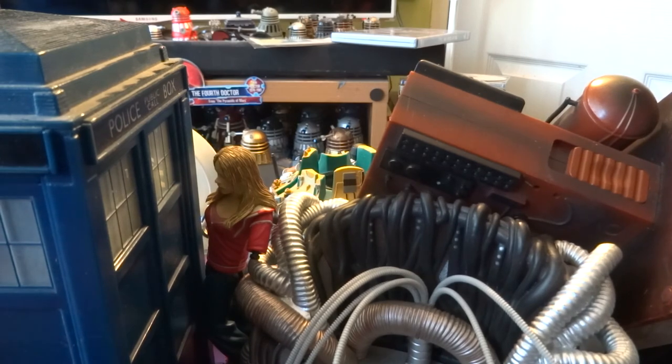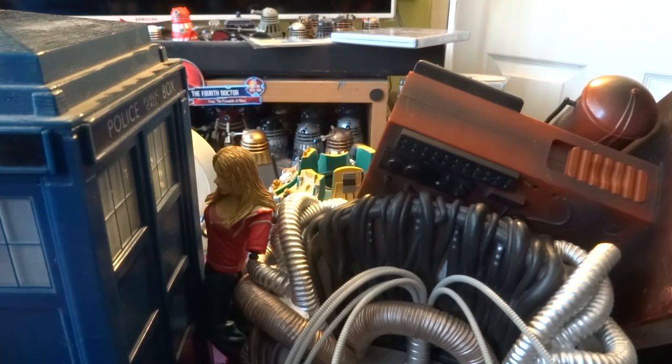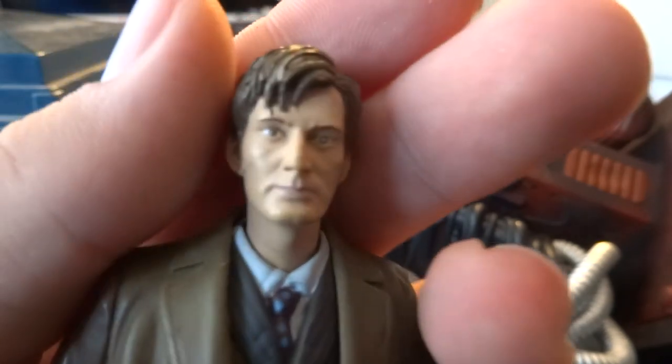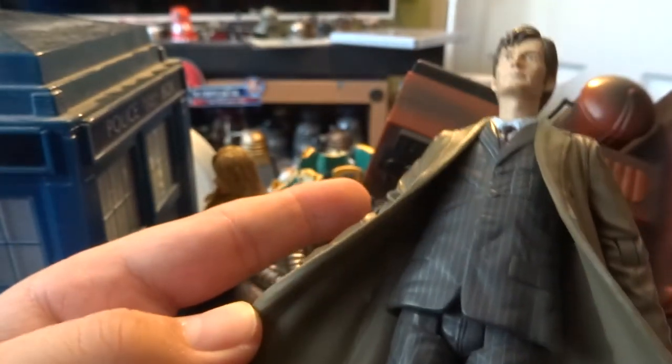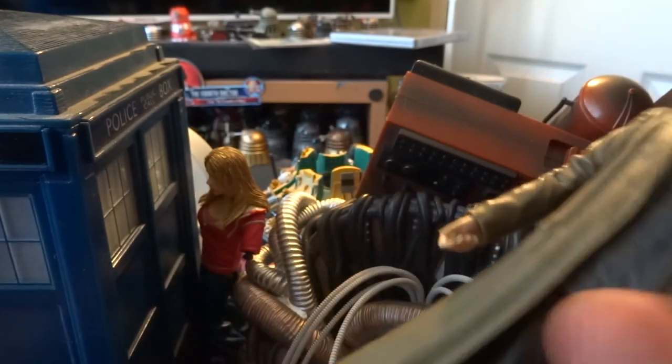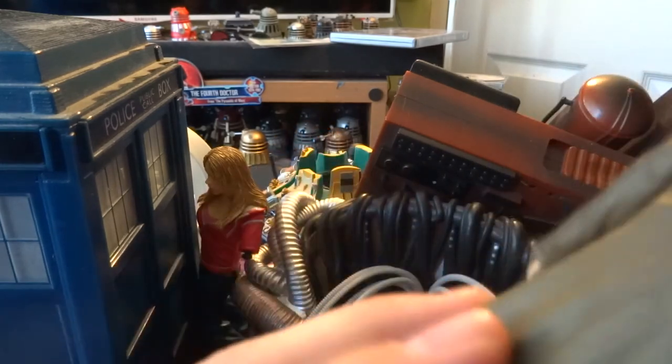Oh god, here we are. I've got so many of him, I'm a bit sick of it. The 10th Doctor in the brown overcoat. Now this one is not in great condition, his face. You know, his face looks a bit bashed up. To be honest, this is clearly an older figure. You know, his coat is actually pretty tough on this one. So it's clearly probably one of the earlier ones, because the later ones were made of a softer PVC than this.